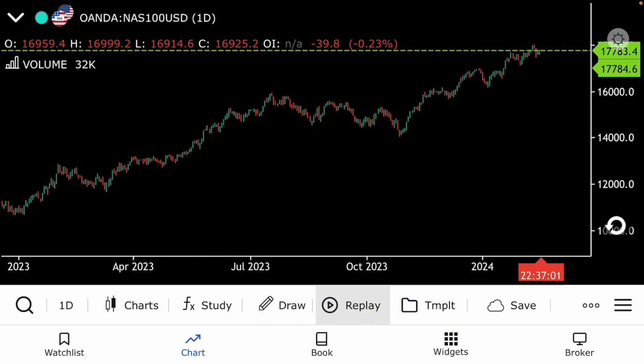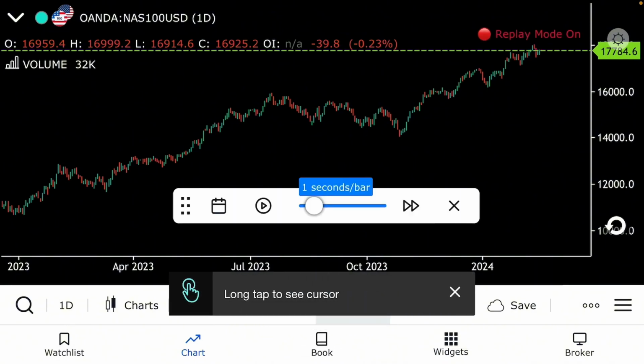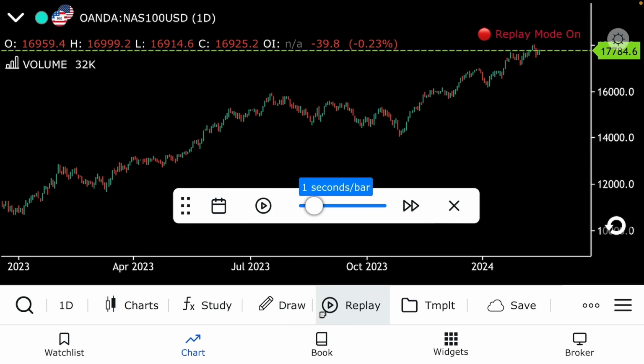If you want to replay your charts, you press here on replay, and then here, as you can see, you have your 1 second bar. If you can move this bar and make it maybe 10 seconds, what it means is for each bar, it's gonna take 10 seconds for the chart to load each bar. You are going to wait 10 seconds for each bar to load on the chart.